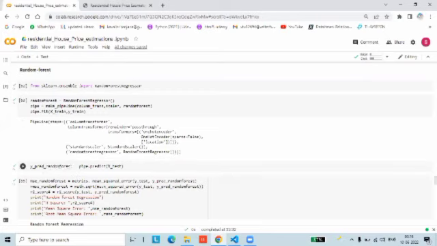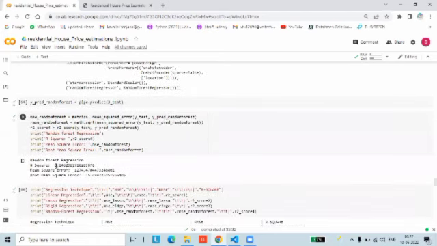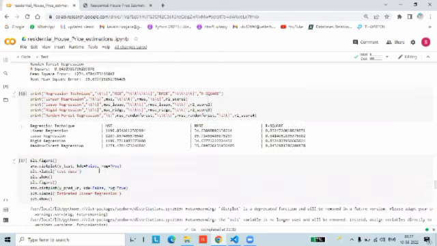To predict it, we are using y_predict_random_forest and storing pipe.predict of x_test into it and calculating all the performance metrics. The performance metrics for random forest regression are R square 0.8432, mean square error 1274.47, root mean square error 35.699.